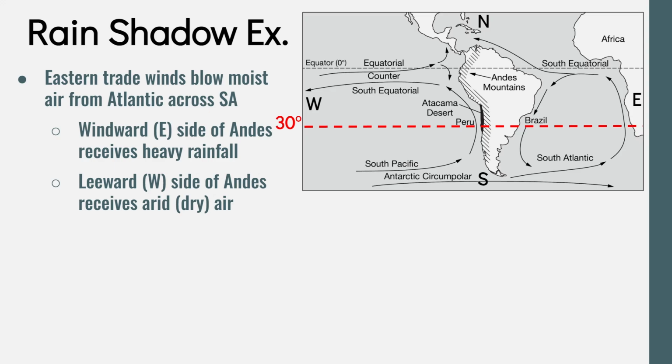To understand the rain shadow effect here, we need to remember that the prevailing winds between 30 degrees and the equator are going to be from east to west. So if you notice, the arrow here is indicating the direction of our winds, and what that means is that the eastern side of the Andes, the side facing the wind, is going to be the windward side, and this is going to receive very moist air that has picked up a lot of moisture from the Atlantic Ocean. On the windward side, we're going to see a lot more vegetation. If we were to draw in that vegetation, it might look like this in South America.